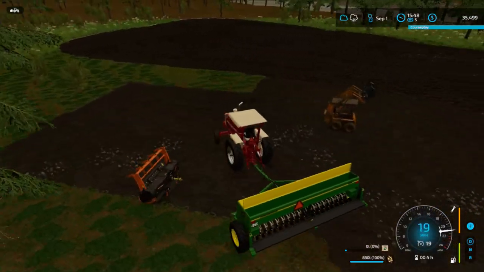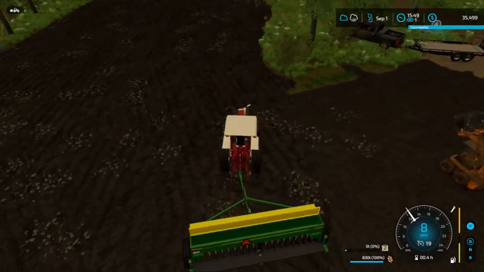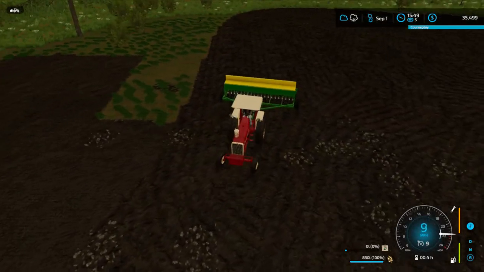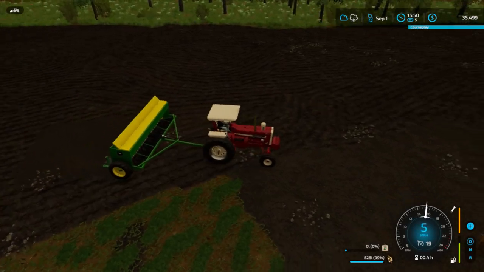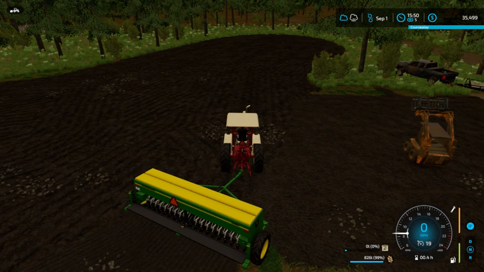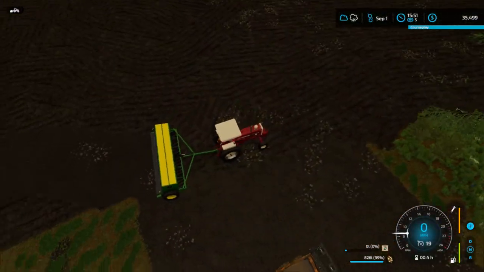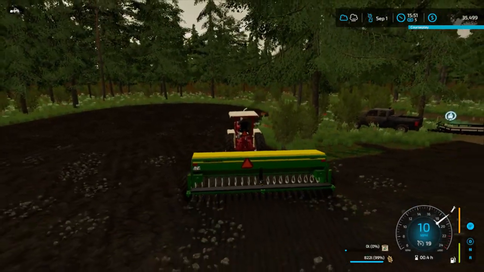Alright, so let's see what we gotta do over here. And we gotta make sure we don't go in our area right here, because that ain't dirt that's actually plowed up, just how the mulcher is. So let's lower it. Let's close the thing. Now we gotta unfold it. I'm confused. Are you working? Oh, it is working. There we go.